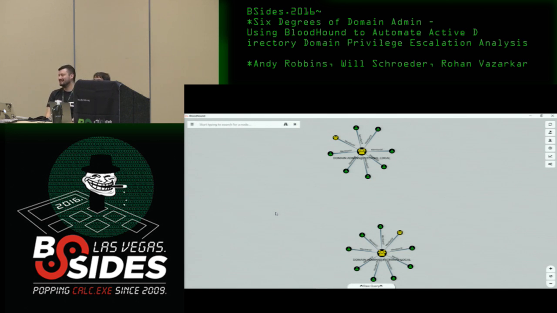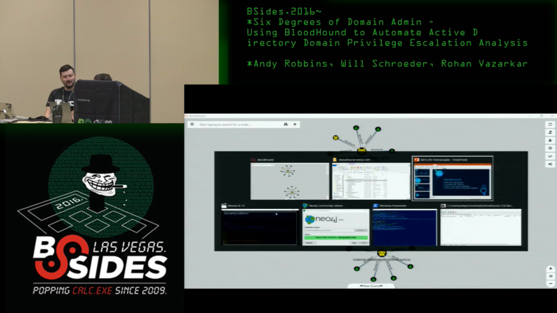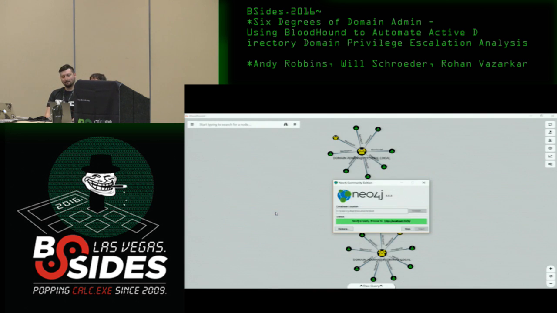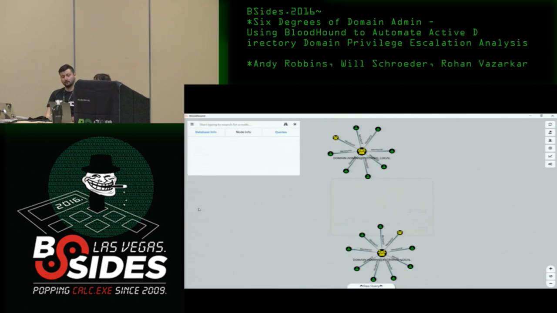All right, so on the back end here, we actually have a Neo4j database running. This is data from a lab environment that Will very generously put together for us. This is all semi-procedurally generated randomized data. This sample database is going to be distributed with the code on Saturday when it's released, so you'll have a sample data set to play around with the tool.